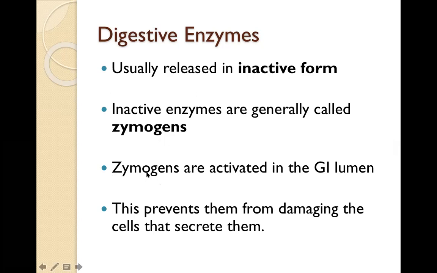So it's extremely important that you have these zymogens released in an area of the GI tract whereby it can become activated, but it's usually in an area of the GI tract that's lined with mucus. So it's lined with mucus, you release the zymogen, it sits on top of the mucus, and then you release other stuff that's going to activate that zymogen. So now you have an activated enzyme that isn't in contact with any of your cells.